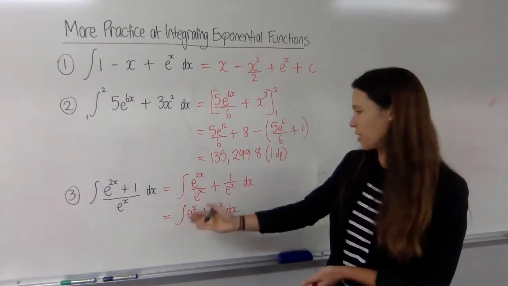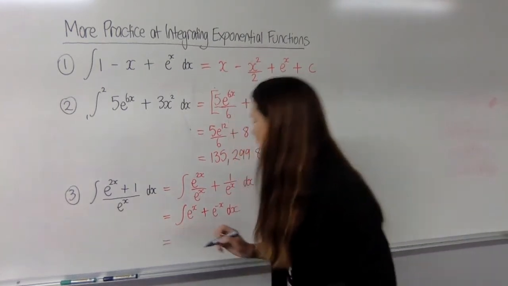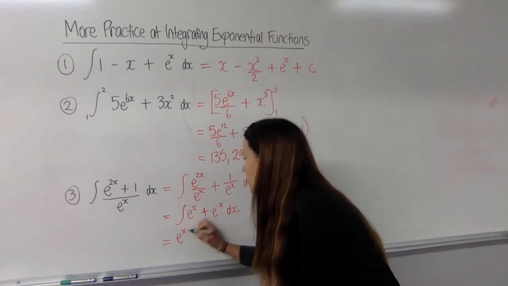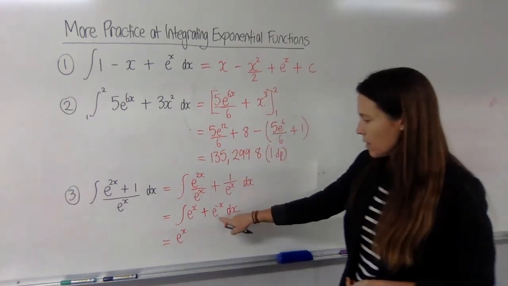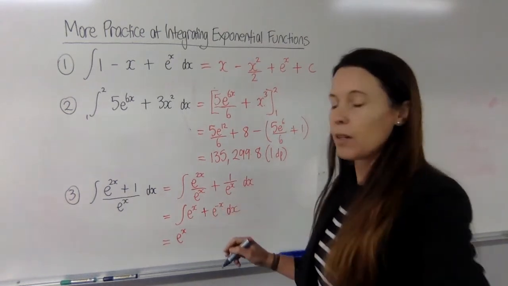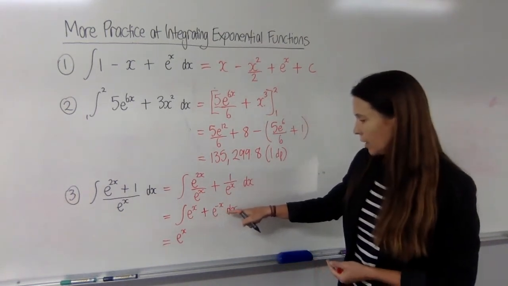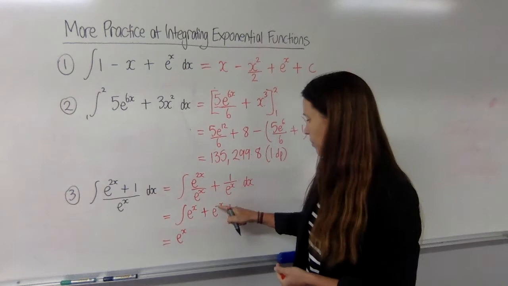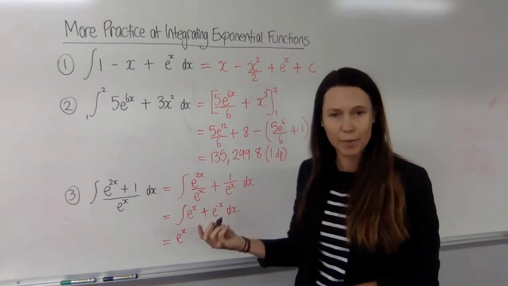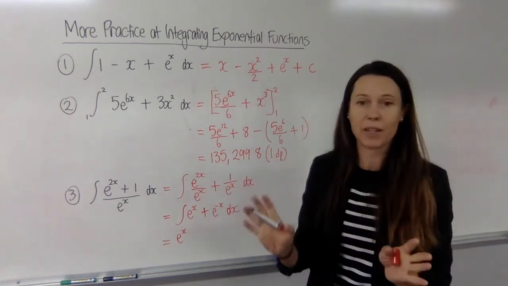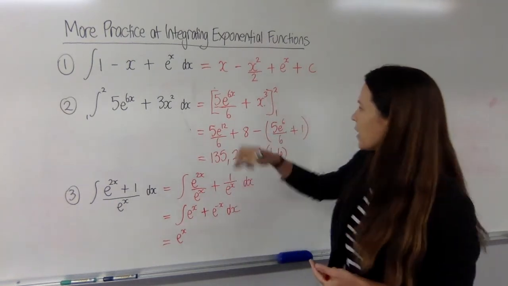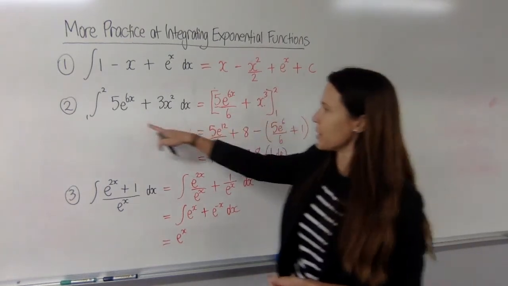I haven't yet. All I've done is rewrite the question to make it look simpler. Now, integrating e to the x, I just get e to the x, so that part's nice and easy. This part's a little bit harder. I've got a number up there. So I need to consider what happens when I differentiate this, which is that the negative would come down the front. Now I don't have a negative down the front. I can adjust for it though by dividing by it. Just like up here, we divided by the 6 that we didn't have.